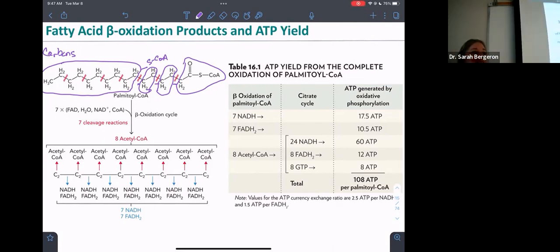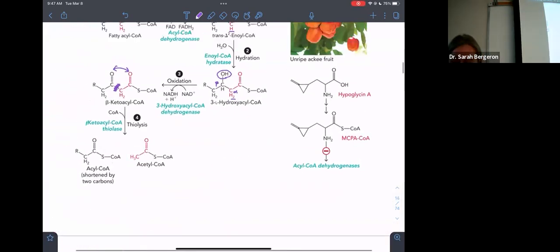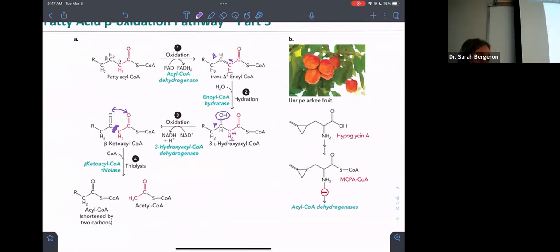Okay. Yes. Just going back to what you were saying about the 3 rounds. So when there's 3 acetyl-CoA, would it also be the 3 NADH? Yes. So every time you do a round, what do you make from 1 single round? For the first reaction, you're going to generate 1 molecule of FADH2, right? Here, I haven't generated anything. Here, I'm going to generate an NADH, and then here I generate the acetyl-CoA. So every time I go through, I make 1 FADH2, 1 NADH, and 1 acetyl-CoA.